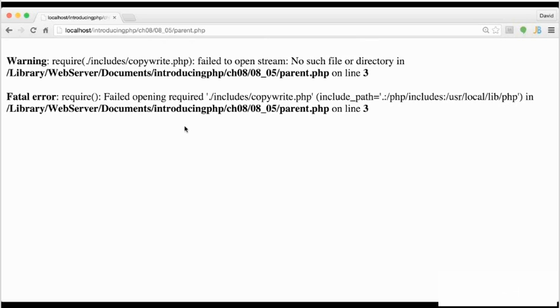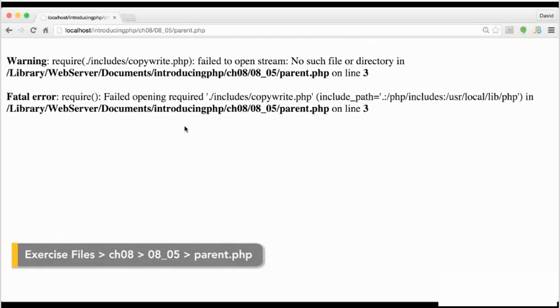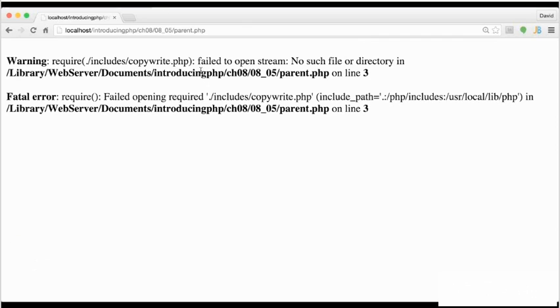This pair of error messages seems to fill many beginners with horror, but its meaning should become clear if you read the whole message. What seems to confuse many people is this expression here, failed to open stream. A stream is simply an external source that PHP is capable of reading and in some cases writing to. Here it simply means a file. In fact, it continues by saying, no such file or directory.